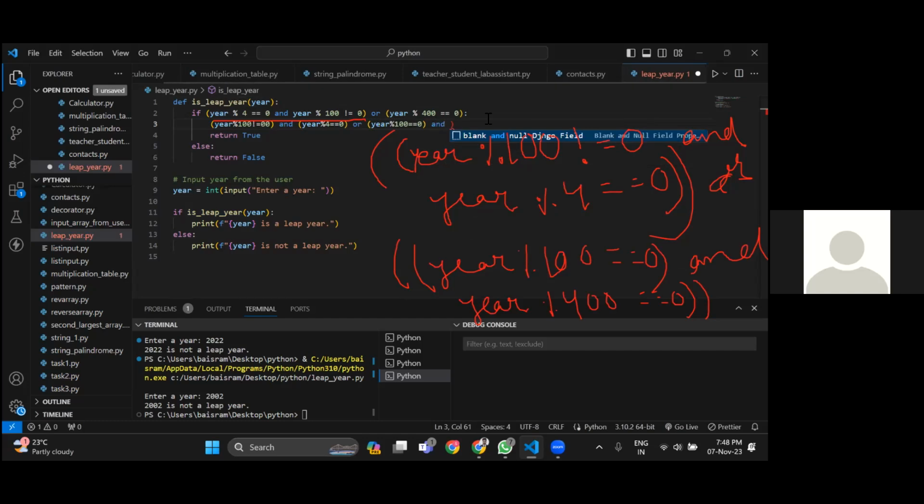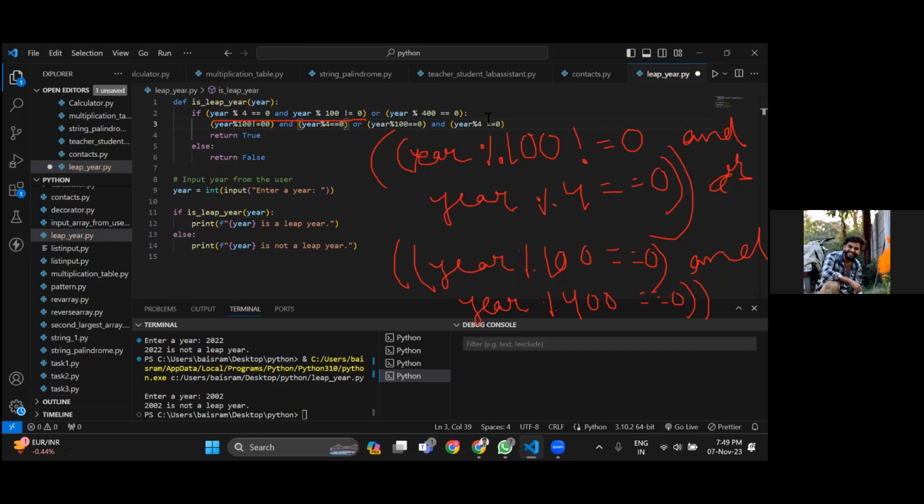Now take brackets very carefully. Before the first year, put one bracket, and another.